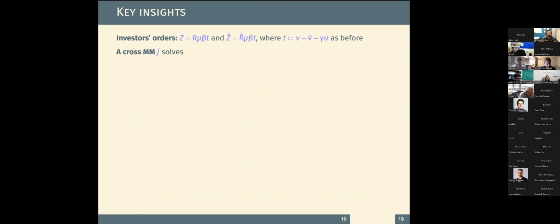I'm not going to solve the model in detail, but just give you the key insight here and to see the similarity and the differences of the model. Okay? So the investors' orders are fragmented into on-exchange Z and off-exchange Z hat. Right? So there are mu of them, each of them submits beta T. So R of them are on-exchange and R hat of them are off-exchange. Okay? And then the market makers solve the following problem. They supply liquidity XJ to clear the on-exchange liquidity demand. For each unit, they get P minus the conditional expectation of the asset value.